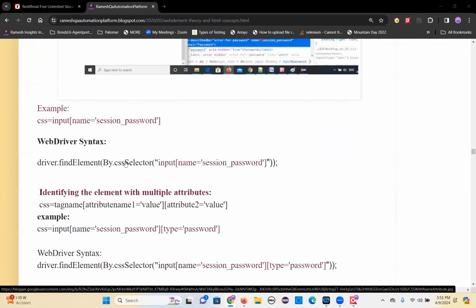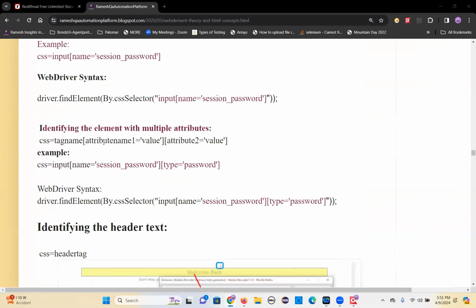You can also give multiple attributes: CSS equal to tag name, square bracket, attribute name equal to value, square bracket close, square bracket starts, attribute 2 equal to value. So you can use multiple attributes of the same tag. Tag means it's an element.